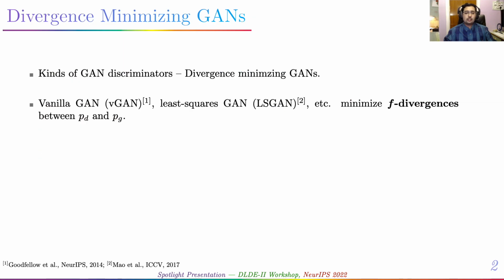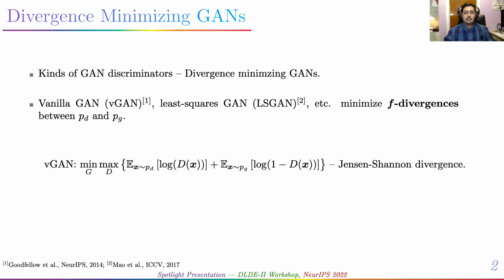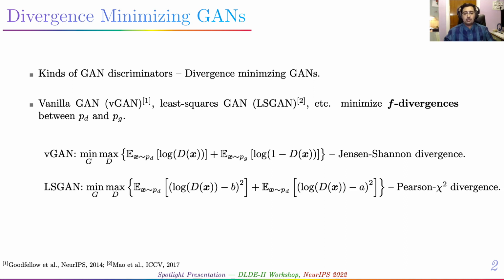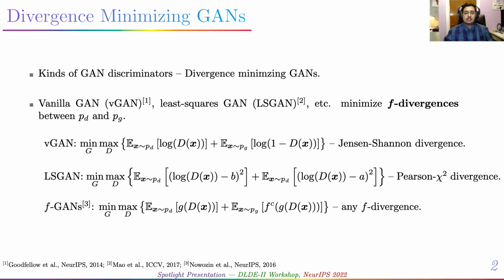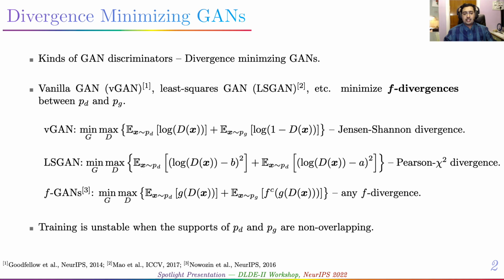Let's focus a bit on the losses used to train GANs. Broadly, they are of two kinds. The first is that of divergence minimization. The original or vanilla GAN formulation by Goodfellow et al. and subsequent variants such as the least squares GAN or FGAN fall under this category. For example, the vanilla GAN considers a cross-entropy loss, and the generator can be seen as minimizing the Jensen-Shannon divergence between the data and generator distributions. The LS GAN solves a least squares interpolation problem with the generator minimizing the Pearson chi-square divergence. In general, any F divergence can be considered, giving rise to the entire family of F GANs. However, in general, it has been shown that divergence minimizing GANs are unstable to train.